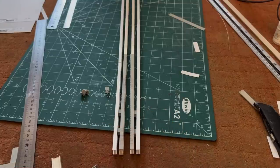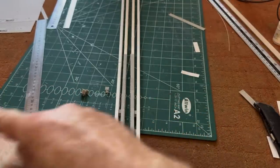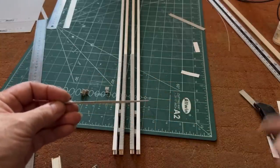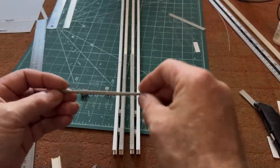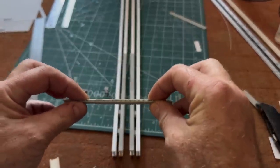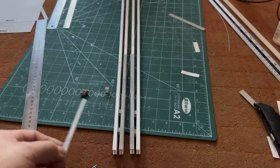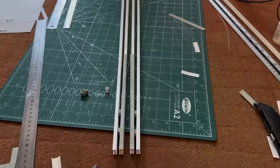Well, if I show you this one, the middle two sections have like a raise and a fall. It's upside down, so it's actually going up like that, and it goes narrow, and there's a pillar just here, or column, so it drops down towards the middle to give that little bit of extra support. So I've made a load of those which will go up through the middle, and then there'll be a zigzag which runs up through there as well. Okay, and then once I've done that, it'll be a case of putting all the struts on the top. So I will get that done and I'll come back and show you shortly.